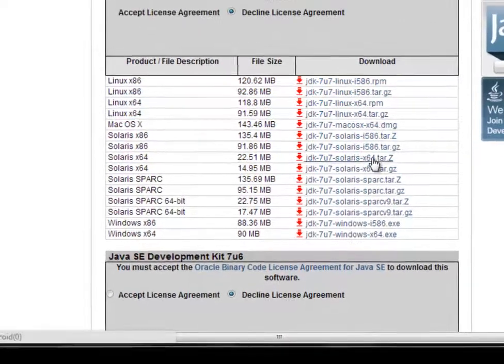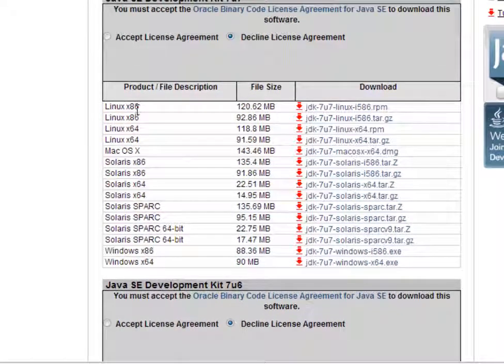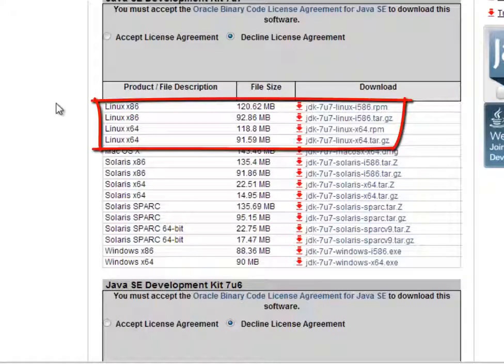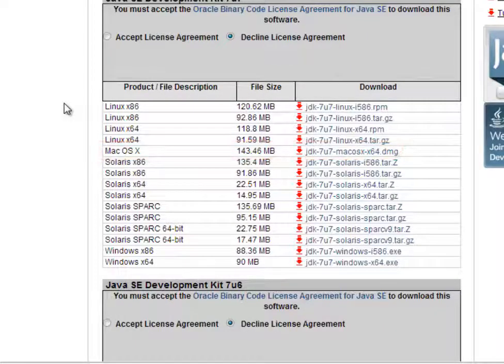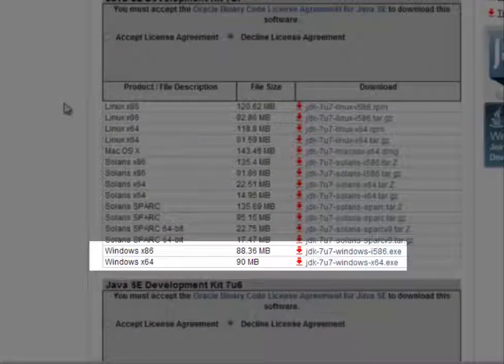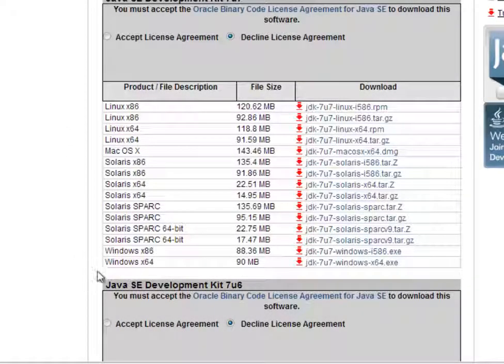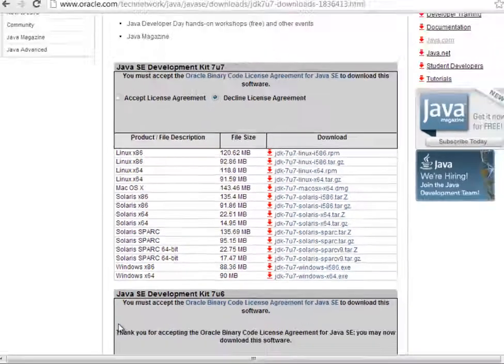But before you do, you need to make a decision on what installer you need. So if you're running on a Linux box, say Red Hat, Ubuntu, CentOS, you may want to experiment with the Linux x86 installers. If you're in a Mac OS machine, of course, you need to get a copy of the DMG image. And if you are in a Windows 7 machine like I am, you will have to decide between the Windows x86 and x64. For the most part, for this course, the x86 32-bit version will do. So we're going to go ahead and select it. Like I said before, we need to accept their license agreement, so we'll do that.